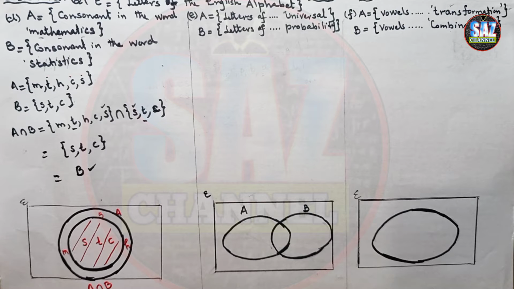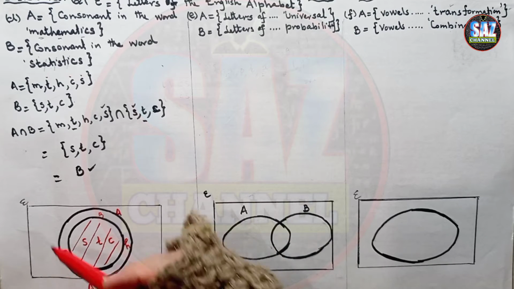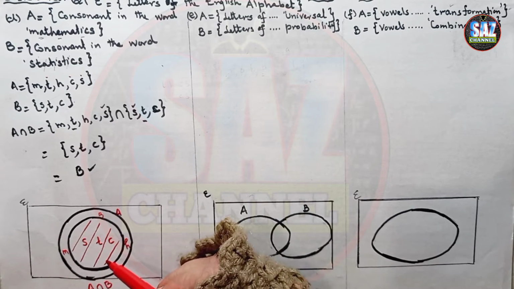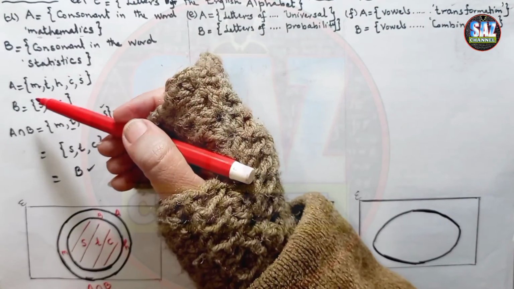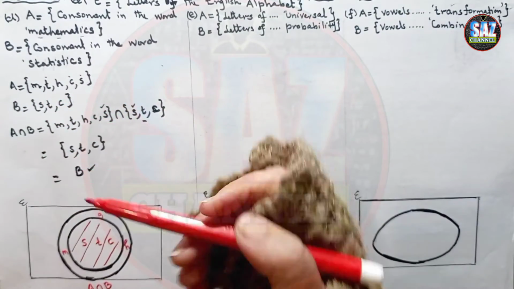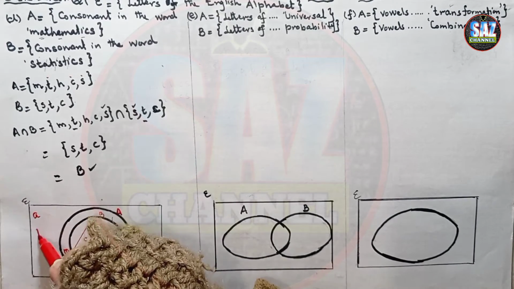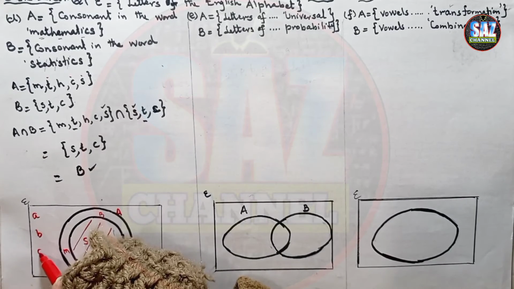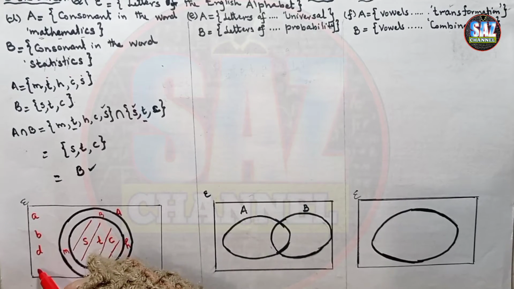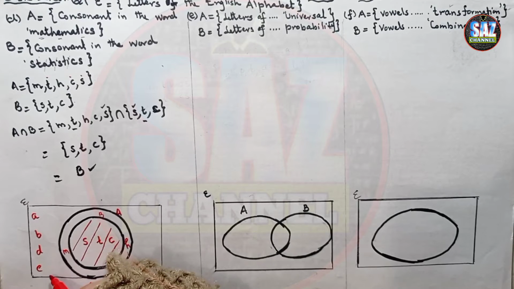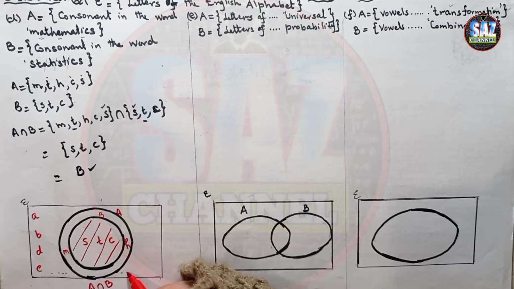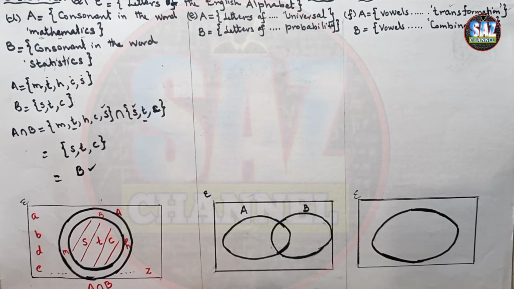And before moving to the next question, we have to write the remaining elements in the universal as well. As the sets are beginning with M, S and T, so I have to write the elements of universal: A, B, C is coming here, D, then E, and then I have given the pattern. So what I can do, I can write the dot dot dot, and I can write the last element of the set. I hope you are clear about this question, and let's move to the next part.